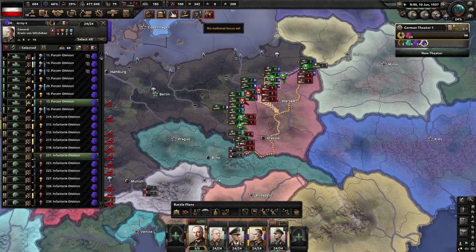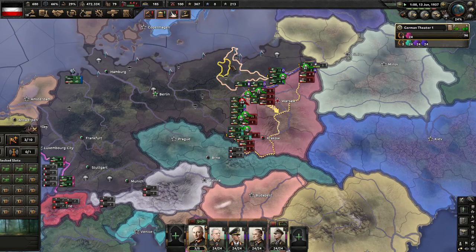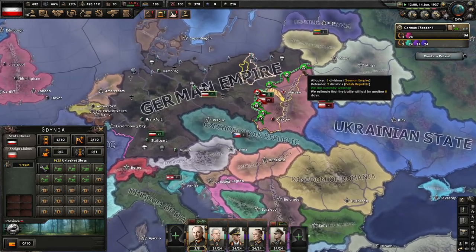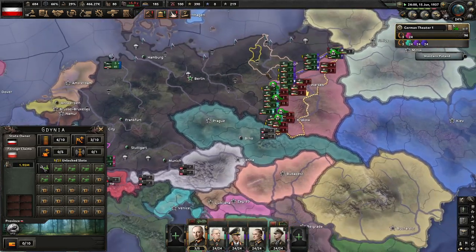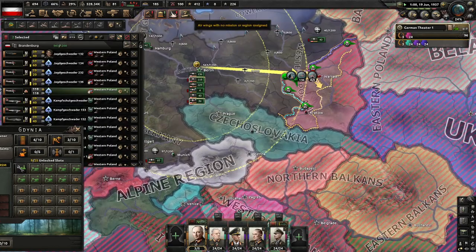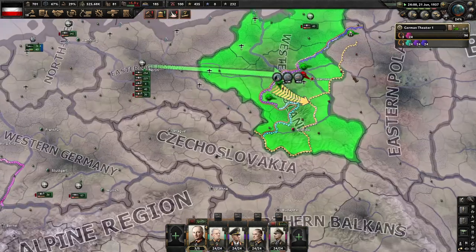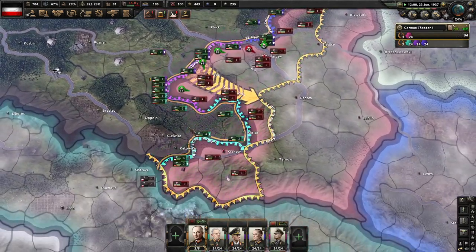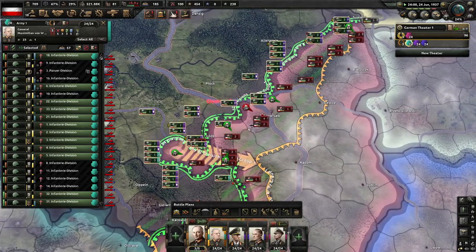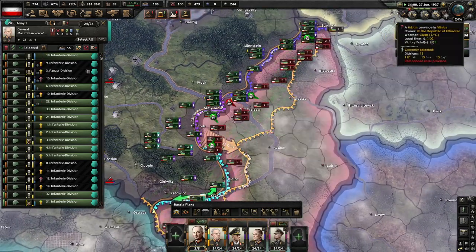This is going really well on the Polish front. Research Gottmund Unst next. New planes in Western Poland. Beautiful. Push to Krakow now. And as soon as we take Warsaw, Poland should capitulate. Keyword being should.